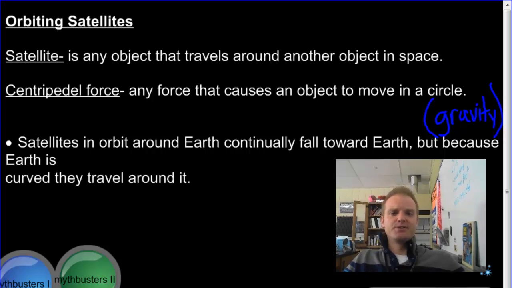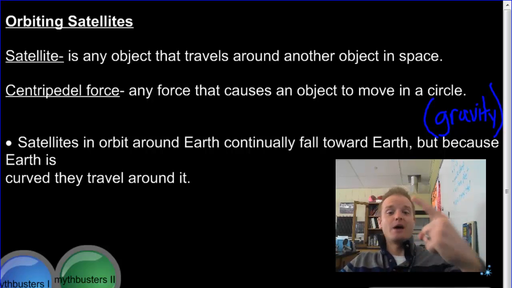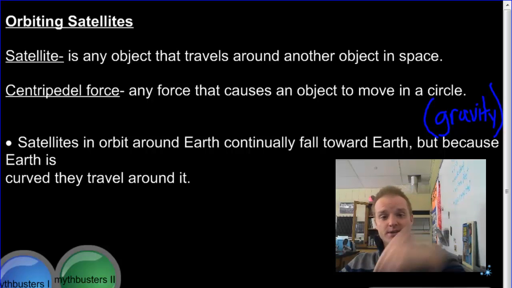And so what that leads us into is the idea of a satellite, something revolving around another object in space. So the big idea of this unit is orbiting satellites. A satellite is any object that travels around another object in space. So an object, gravity is affecting, gravity is that force attracting, pulling it toward Earth, but it's moving so fast around the Earth, it never falls into Earth. It kind of falls around Earth instead of falling into Earth.